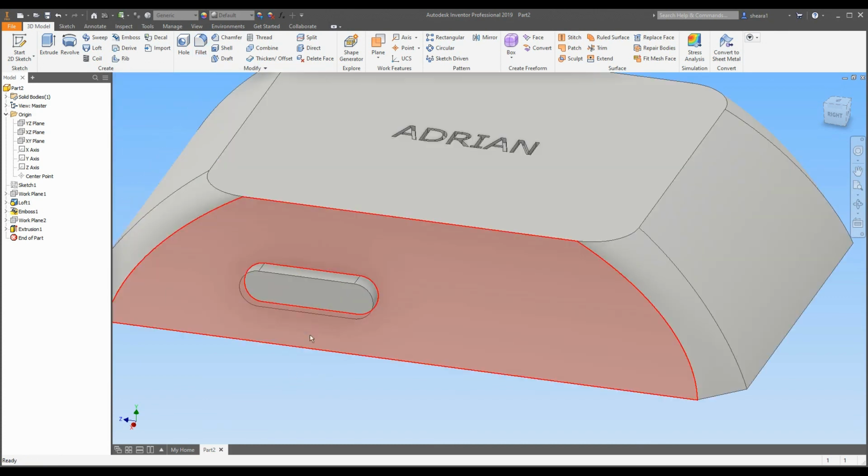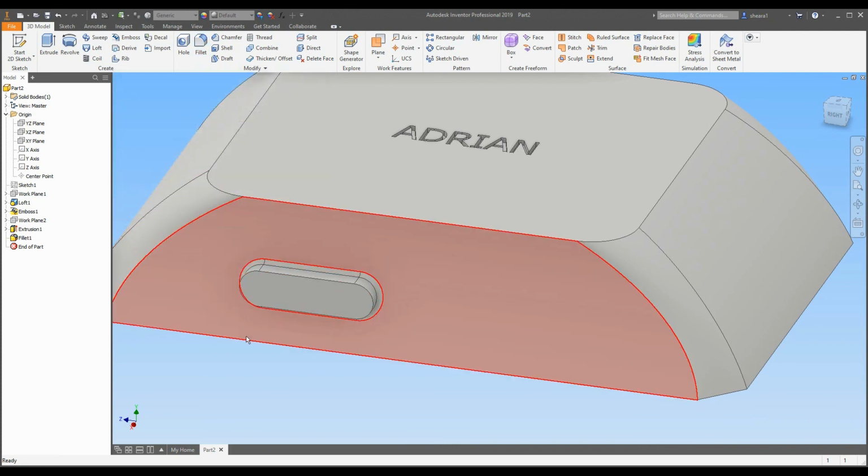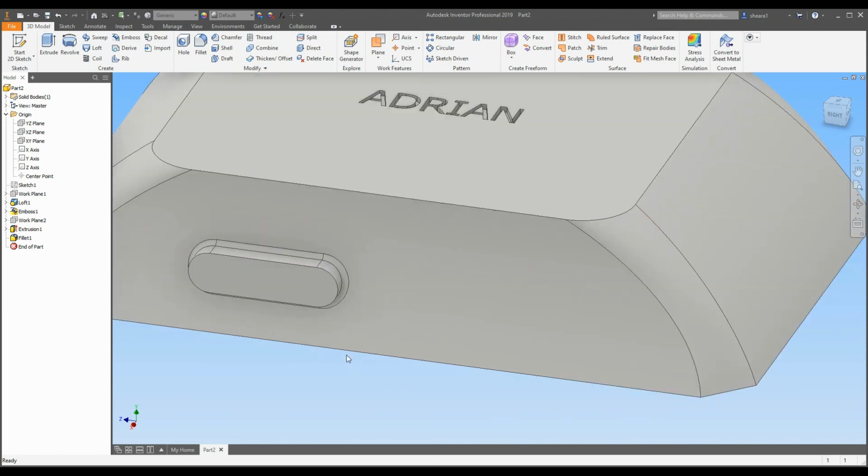Now before I do anything else to this box, I want to get rid of these sharp corners. I almost got ahead of myself here. I want to get rid of these sharp corners between the edges of this slot and the base wall of our part. So I'm going to go up here under the Fillet tool for modifying 3D geometry. I use a radius 1 fillet, and I'm just going to select the inner edge here. It'll give me a nice preview. Just click OK, and bam, we're good to go.